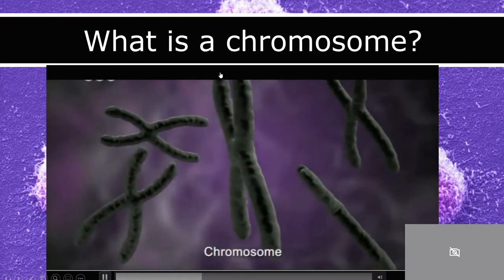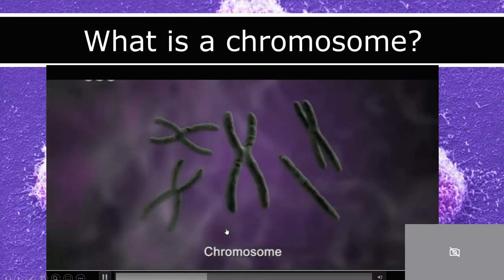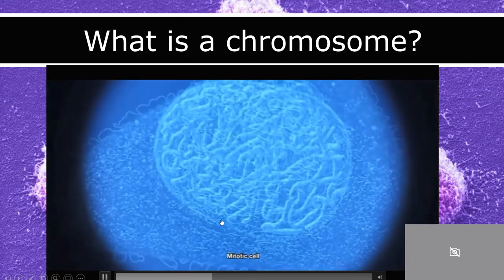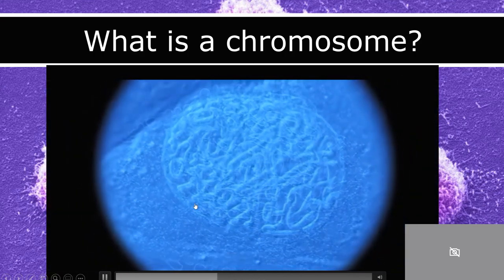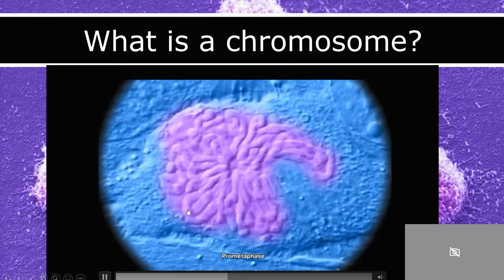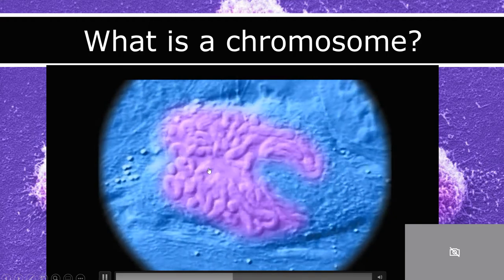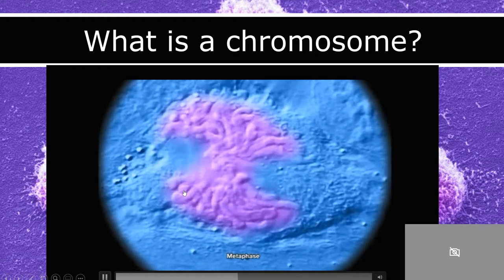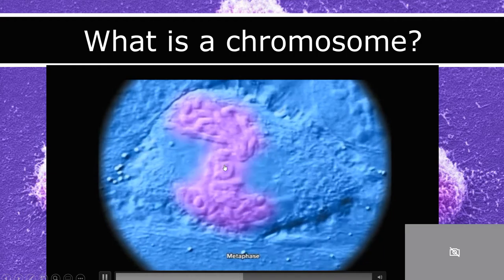So it's all wound up. The DNA molecules are wound up in these structures. And when you zoom out into a cell and you look at them under a microscope, you might have seen these thread-like structures in the cells that you were looking at in the lab last week. And those are chromosomes. They're just DNA that's wound up really tightly.